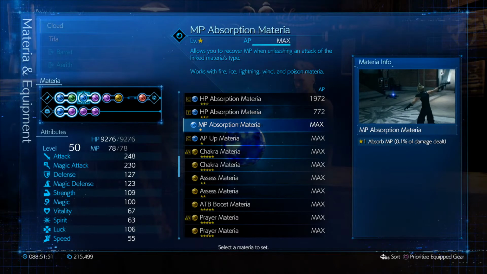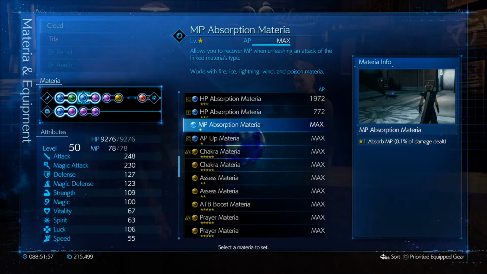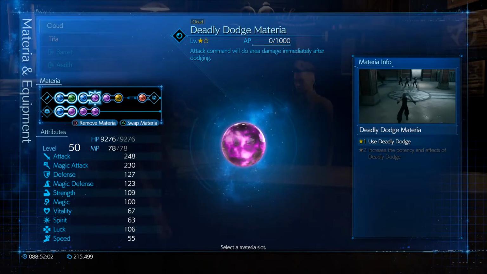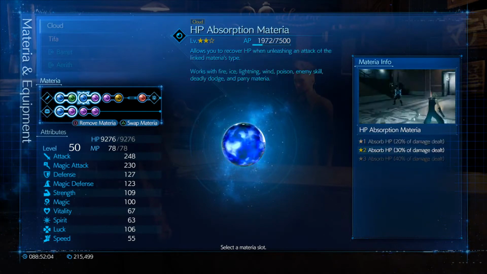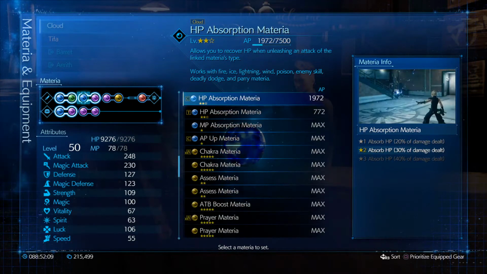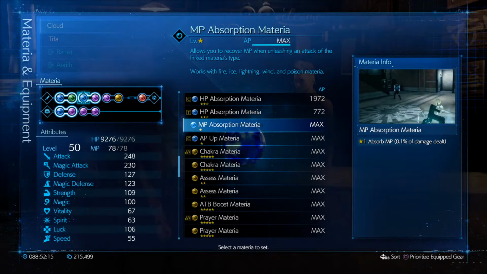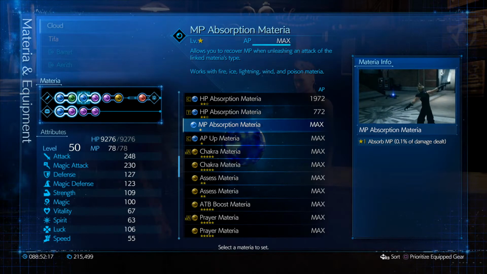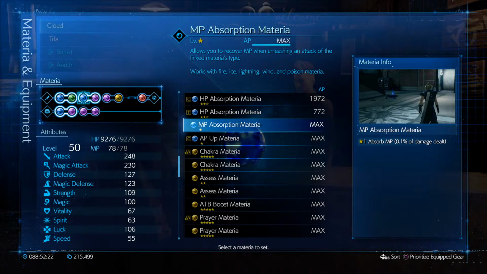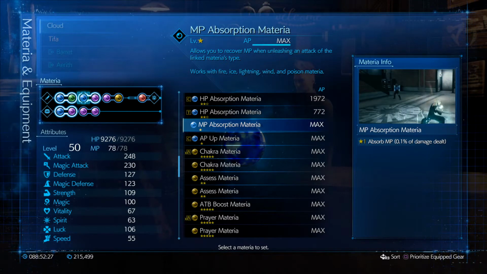The only magic that you can do really good damage where it'll be worth it and you can get replenish very nicely, and I'll run it for you guys. We'll run a couple different things. First we'll run this setup and then I'll show you how to do it. But MP absorb plus poison, not lightning, plus poison, only poison, because it does damage over time. You will consistently get MP back.